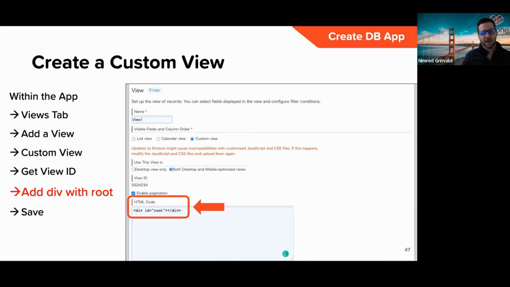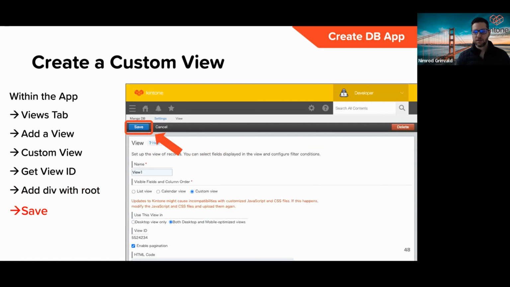All of our React behavior is going to hang off of this div. The purpose of this HTML code is simply to create a place where all of our scripting behavior will lock on. That's what that's for. And then once you've done that, at the top left part of the page, there's a blue save button. Please click that.